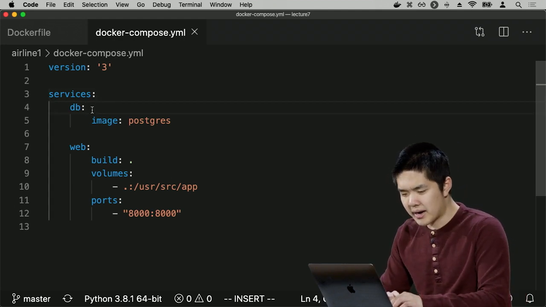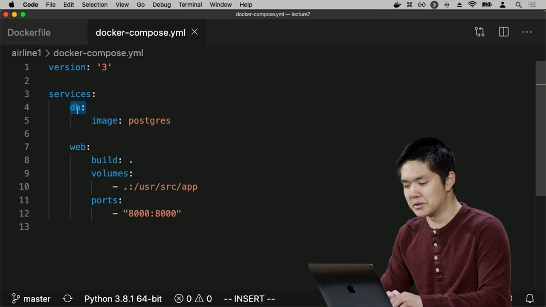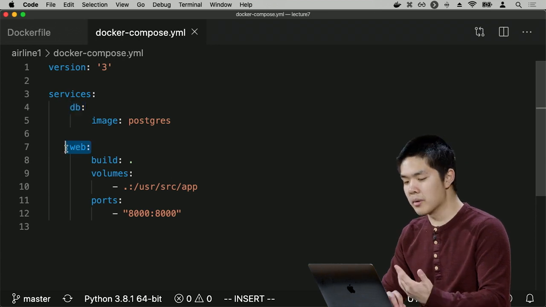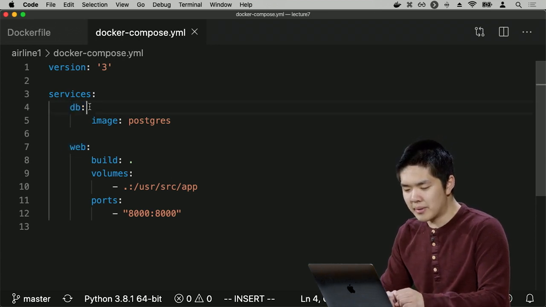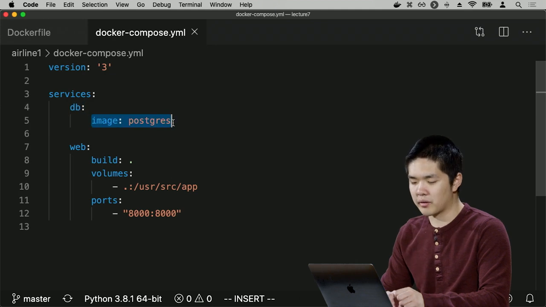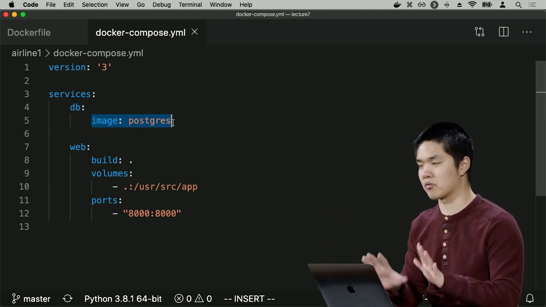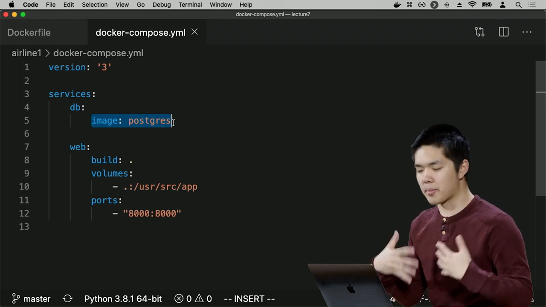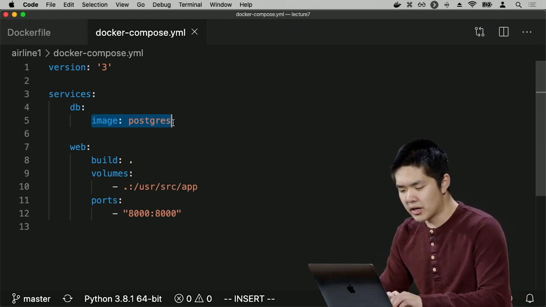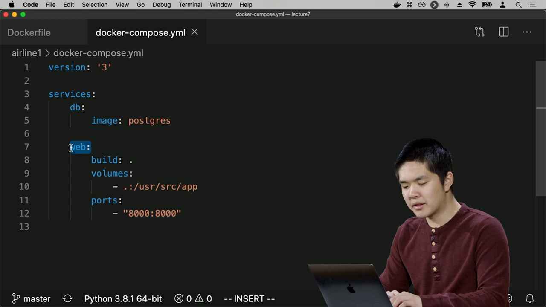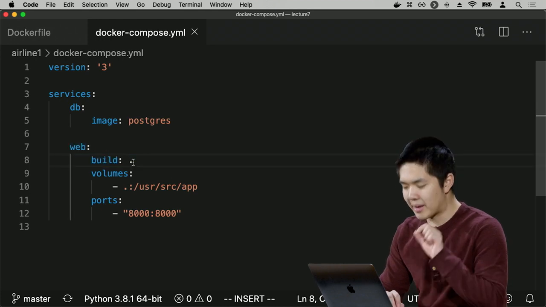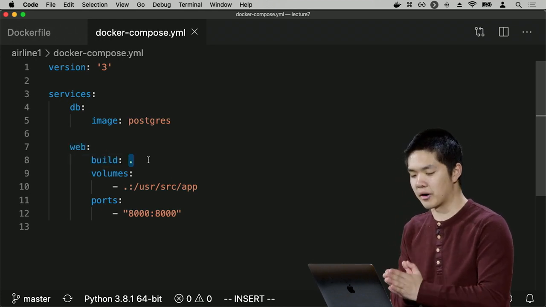Here, I'm saying that I have two services, one called db for database, one called web for my web application. The database is going to be based on the Postgres Docker image that Postgres wrote that I don't have to worry about. Someone else has written the Docker file for how to start up a Postgres container. Here, though, the web application is going to be built based on the Docker file in my current directory, the Docker file that I have written.